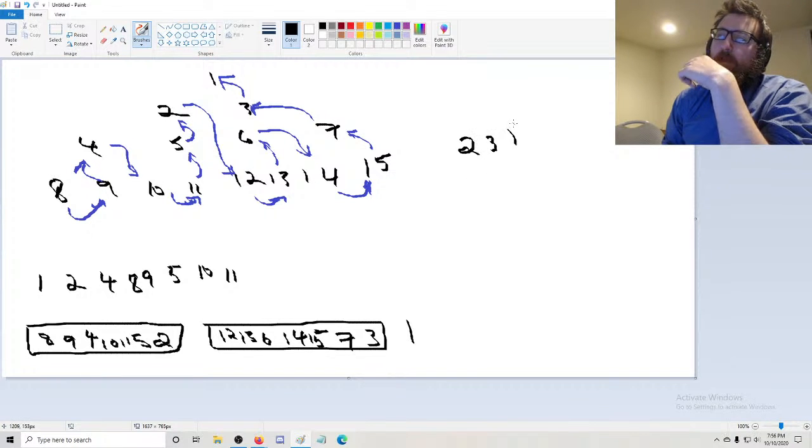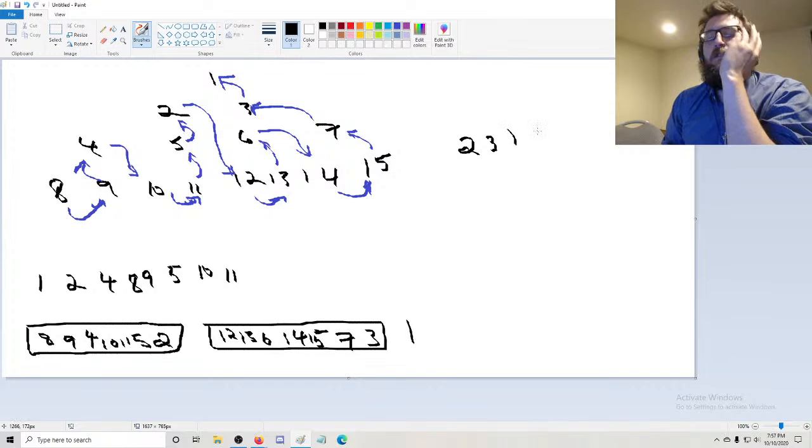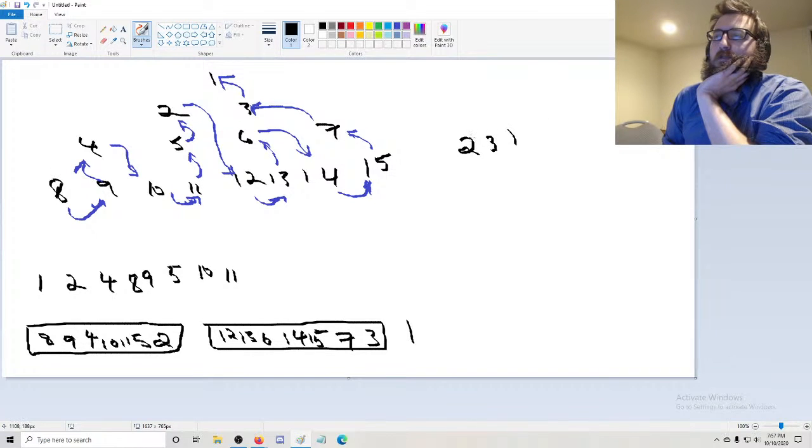And you also maybe want to have a flag, basically a Boolean that could just be like, processed or something. And what you're going to do is when you come across 2, it's not processed, right? So then you push onto the queue. Now, you would want a double-ended queue, really. Yeah, you'd want to push to the front of the queue. You'd want to push 4, 5, 3, 1.